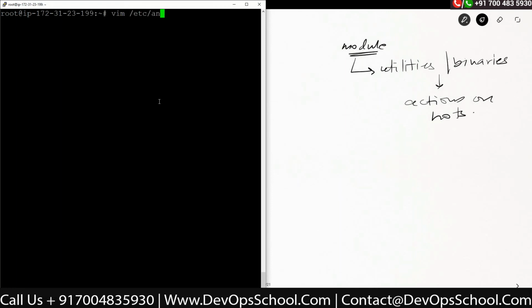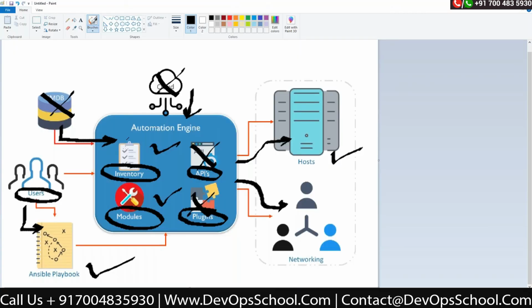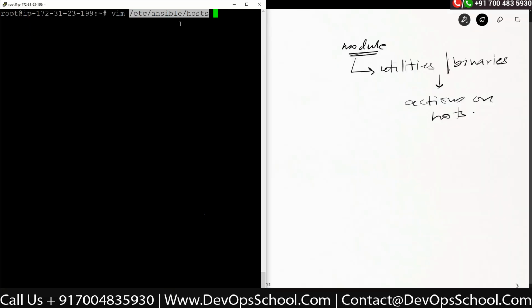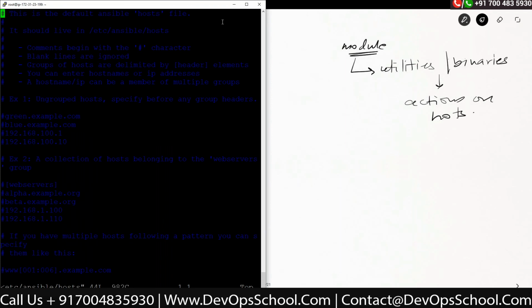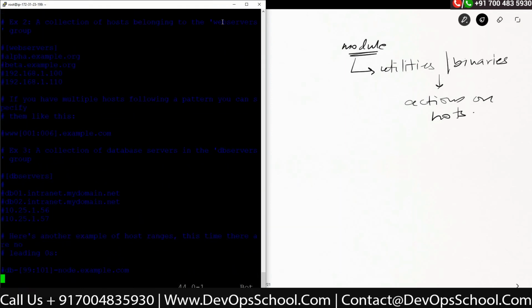/etc/hosts. So yes, it is called inventory, right? /etc/ansible/hosts. This is the inventory file. As I mentioned, inventory is a list of hosts that you want to manage. So this is available in /etc/ansible/hosts, and here we can just specify our systems that we want to manage.